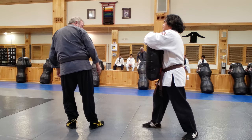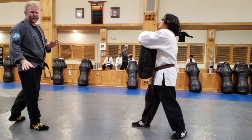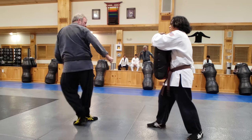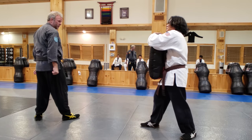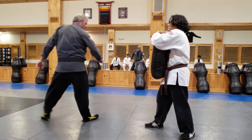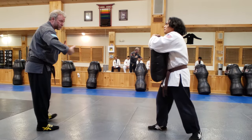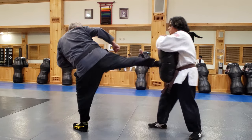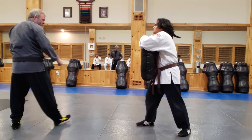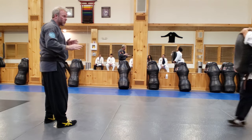Step, slide — knee comes up, and as it comes up, when you hit the pad you want to be about 80% out. I don't want to be 95% or 98% extended. About 80%. You can go short also, but right now we're trying to learn how to do it properly. And all I'm doing right now is just punching it. The drive could be more, but for now we're just working for the punch.